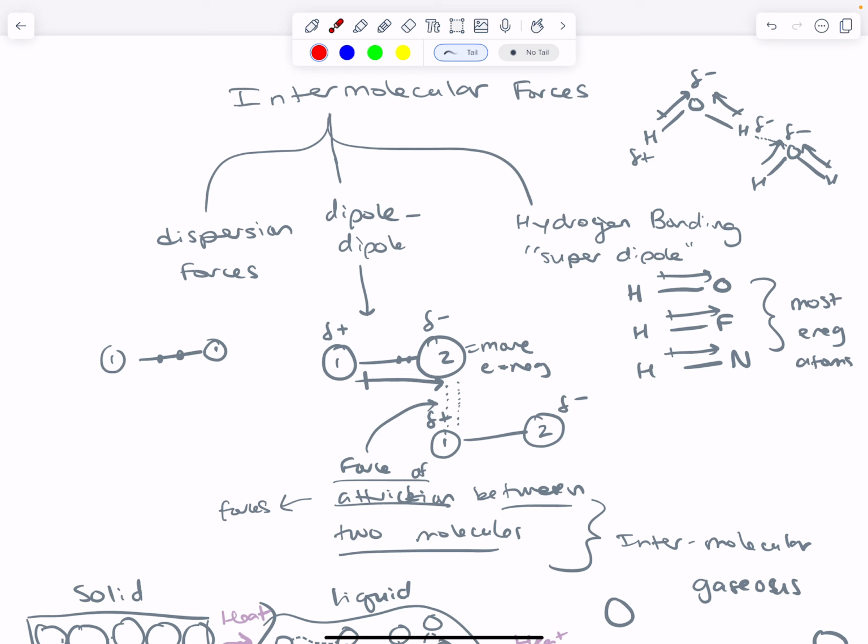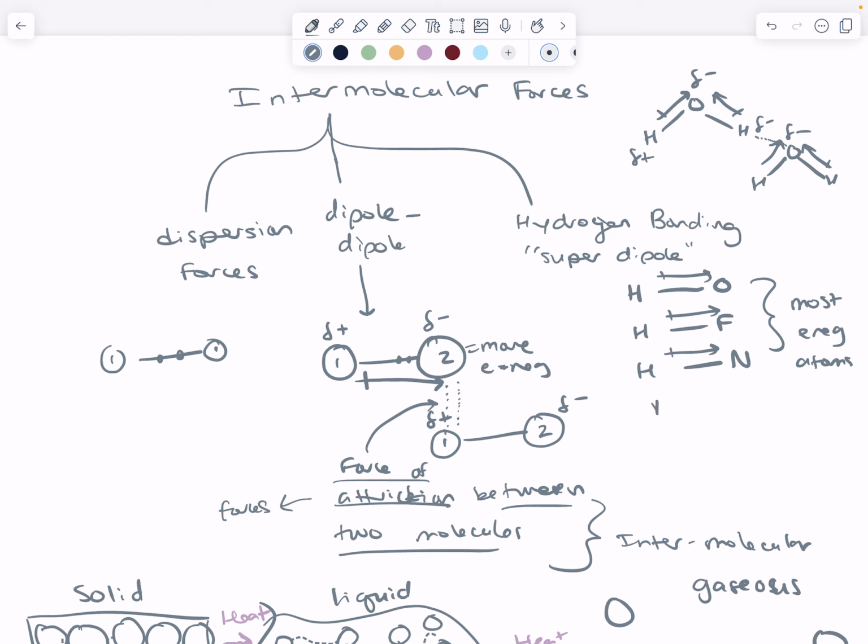And so the attractive force, that intermolecular force between two molecules that have a hydrogen bonded to a really electronegative atom, starts to almost act like a bond. And that's why we call it hydrogen bonding. But it isn't a true bond. It's just a really intense dipole. So it's the same effect as a dipole, but only if hydrogen is in a very strong electronegative pull. And that only happens with hydrogen bonded to oxygen, fluorine, or nitrogen.